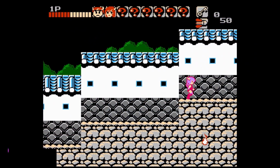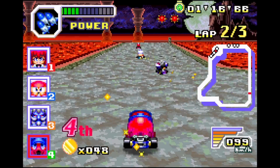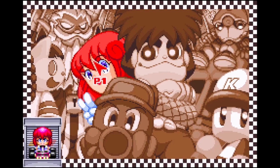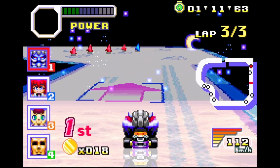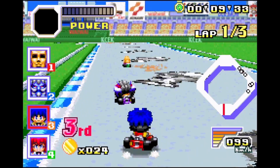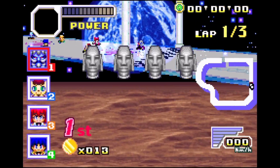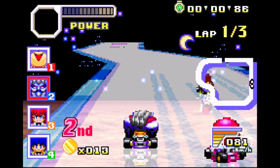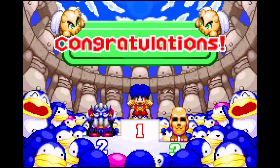The first two entries in the series, by the way, were on the Famicom and were platformers. I guess that kind of makes us the Banjo-Kazooie: Nuts and Bolts of the series. Thankfully, this one's good. The variety of characters and stages really gives you a good sample of everything Konami was known for in the 90s, from Castlevania to Goemon to even Metal Gear Solid. This title is also rather dynamic, featuring a camera that doesn't mind zooming in and out or rotating a bunch, but never in the middle of a race. It keeps things feeling fresh without causing any headaches.